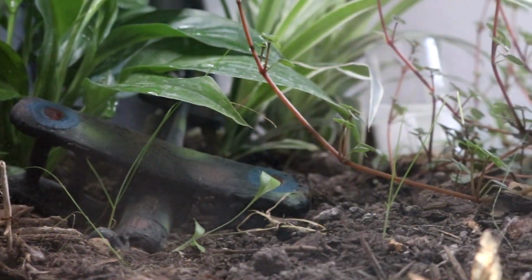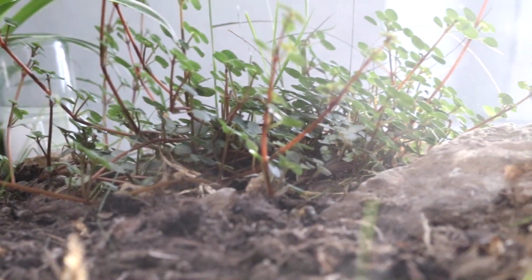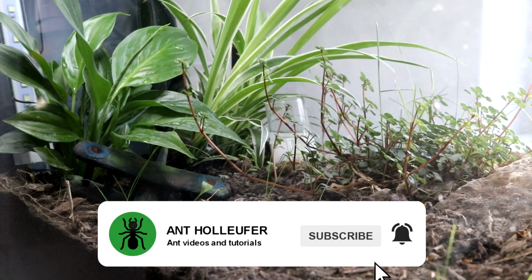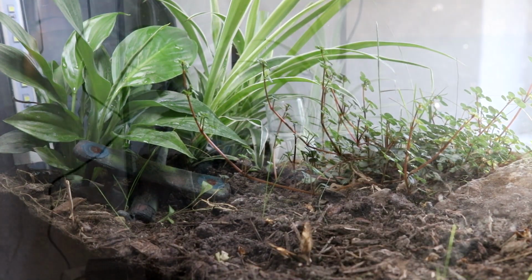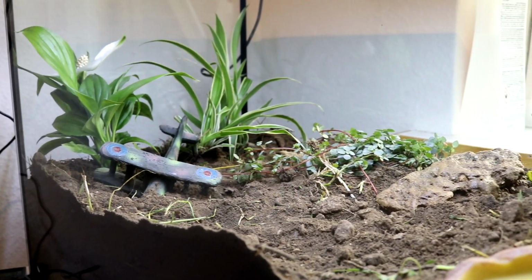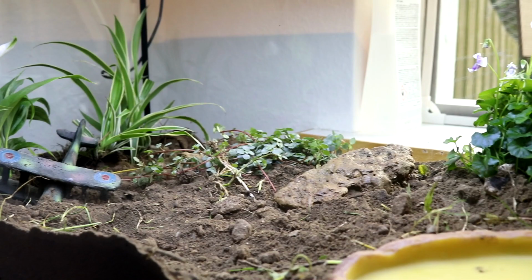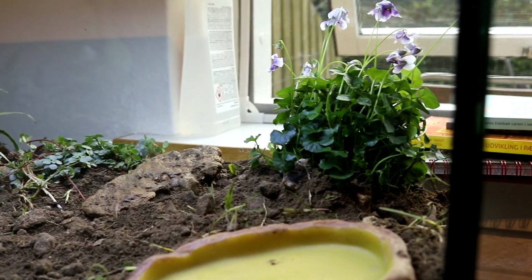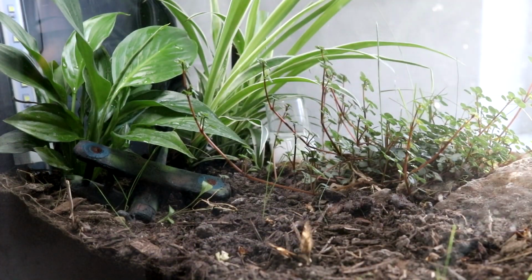So this right here is how much all of the plants have grown inside of the formicarium, and I'm still trying to figure out how to record. But these are the plants, and as you can see, they have really grown a lot, but you don't really realize it before you see the original video. I mean, look how big the plane is in comparison to the plants, and just how small everything looks. If we compare it to today once again, it's just such a big difference. The plane is almost being covered up now.